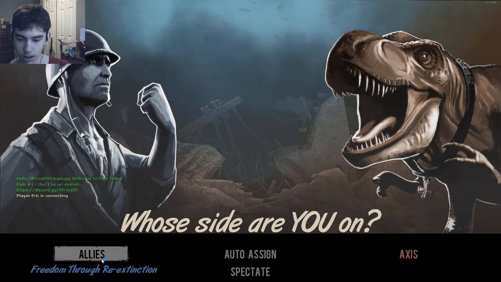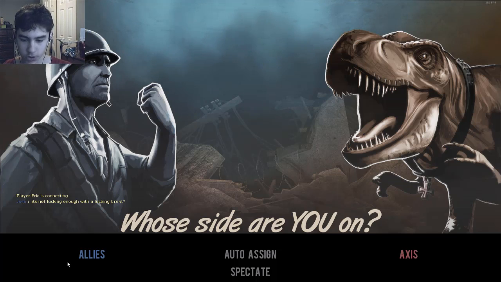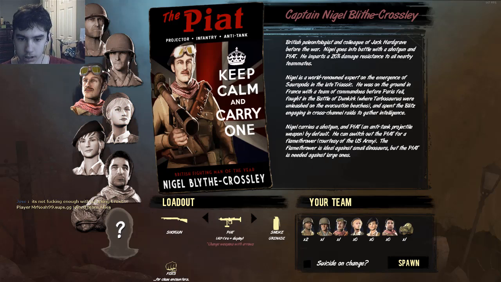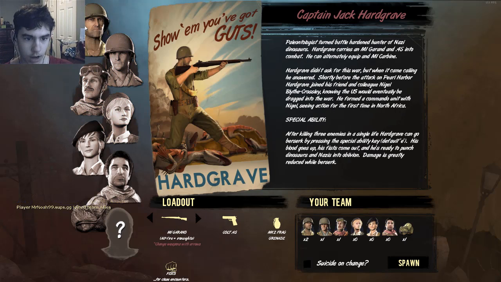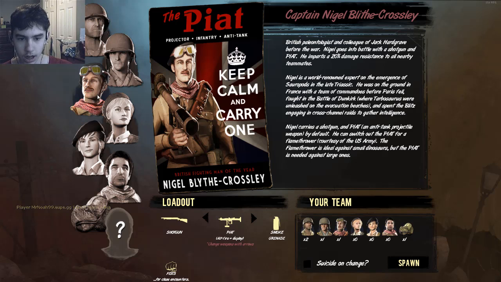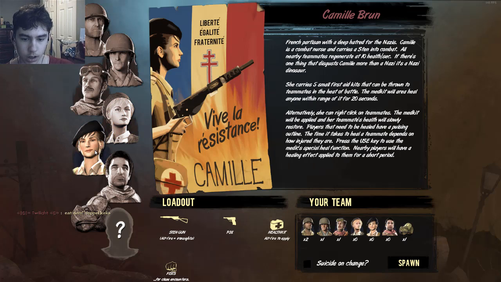I'll be on the Allies. There's Allies and Axis. Let's play as this one. So you've got this guy, Hardgrave, he's got the basic guns. You got the Joe Spencer. You got this guy, he's got the Rig Rocket. This is Ilona. She's the one with the rabbits. She's also a sniper. See?